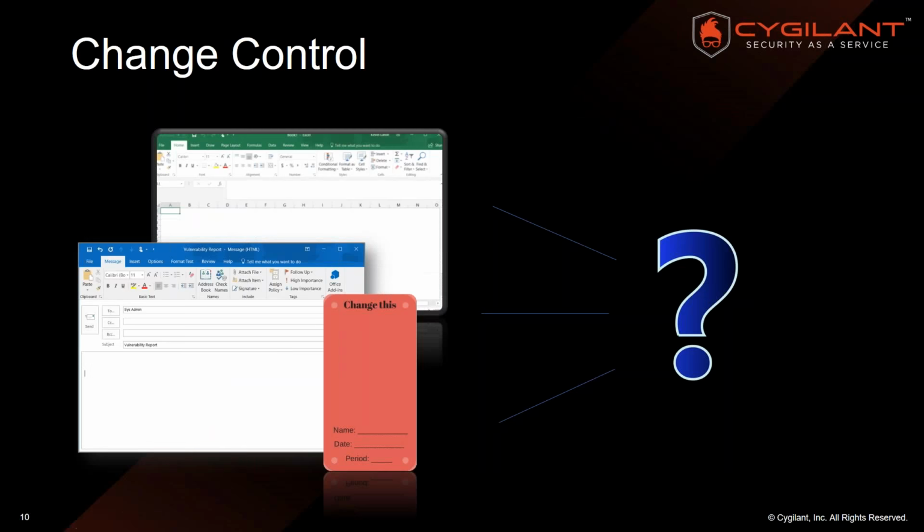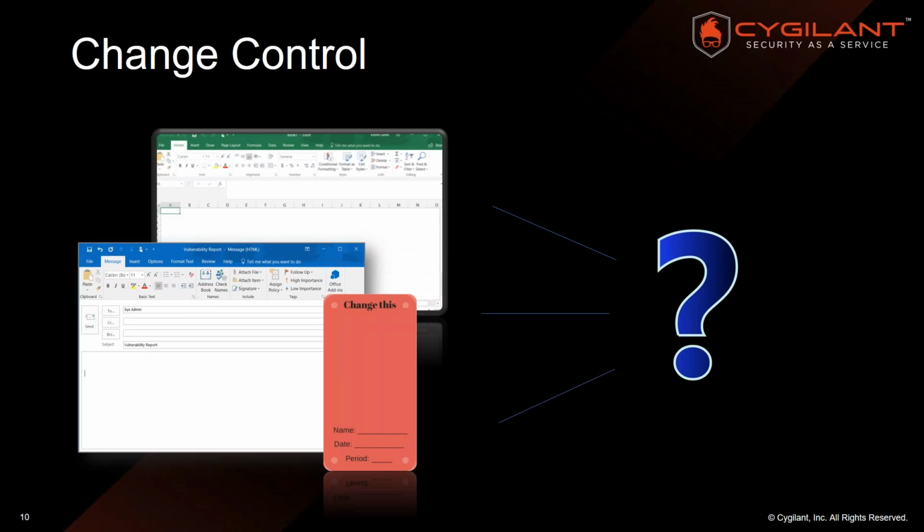Change control is another challenge. To remediate a vulnerability, there's going to be some kind of change. It could either be a patch or a configuration change, or maybe you're putting some other security control in place to mitigate it. Whatever that is, configuration change or patch, it's got to be tested before you put it into production. And you've got to roll it out during a planned change window so that you're avoiding impact to the business. Many organizations we've talked to struggle with this process.